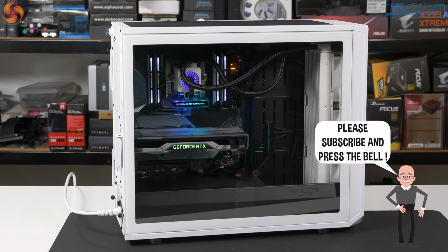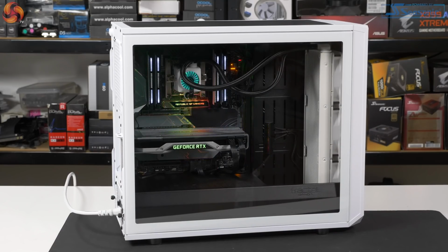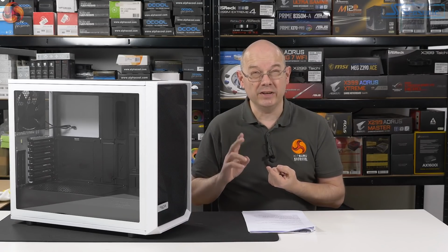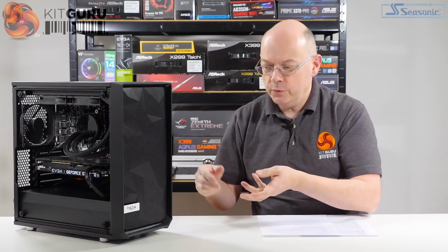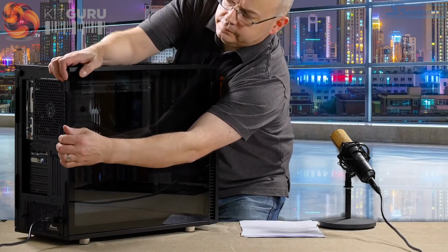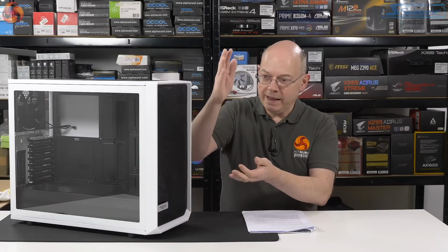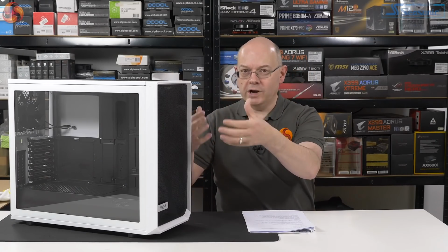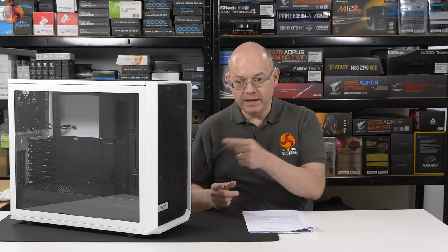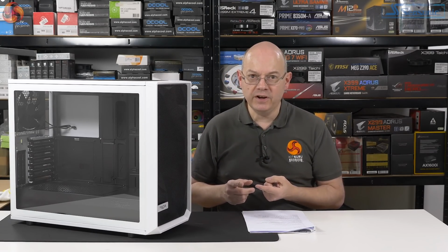Video editor, prepare to start rolling clips of previous reviews, because, unless you have not previously seen, let's get this straight: the Meshify C, which was an ATX case, the Meshify C Mini, which was micro ATX, the Define R6, which was the eATX with a kind of blank front panel and the option of putting an optical drive or moving the components around internally, or the Define S2, which is the water cooling version with everything opened out, and now they've put a mesh front panel on to create the Meshify S2.